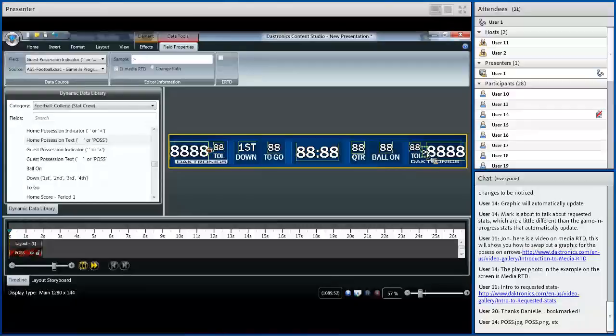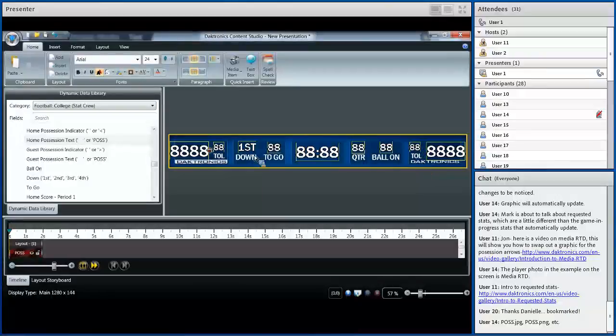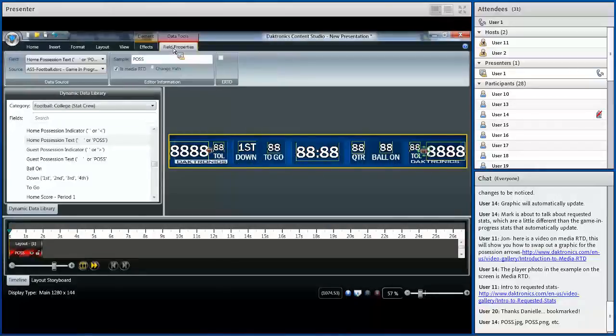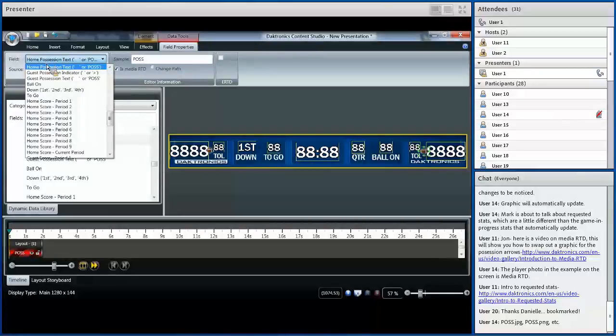And then we could do the same thing over here. Or, as a shortcut, we could delete that one, simply copy and paste this home possession football, bring it over, and in our Field Properties tab, change the field to guest possession text.